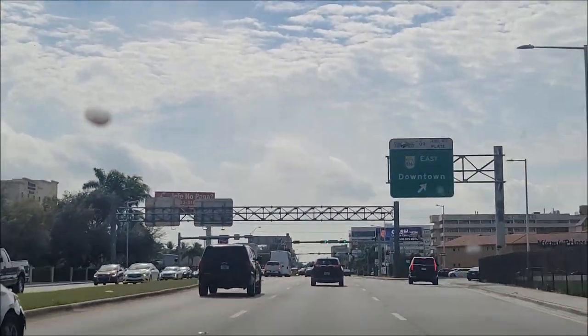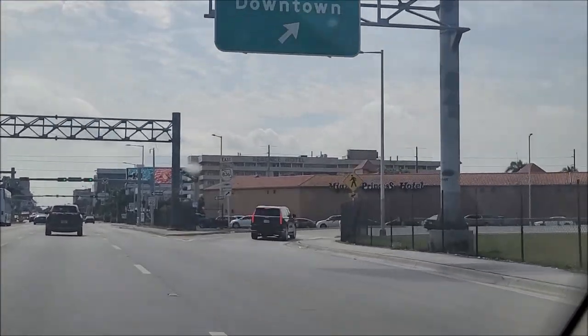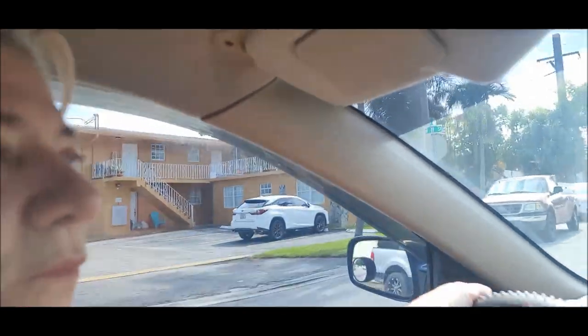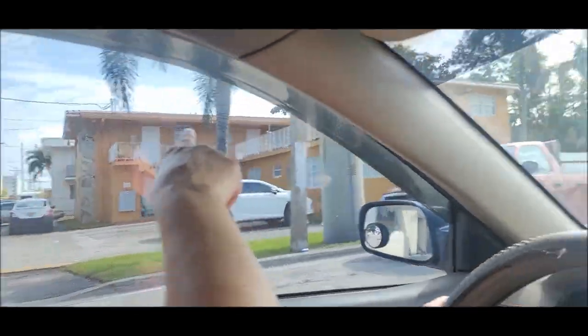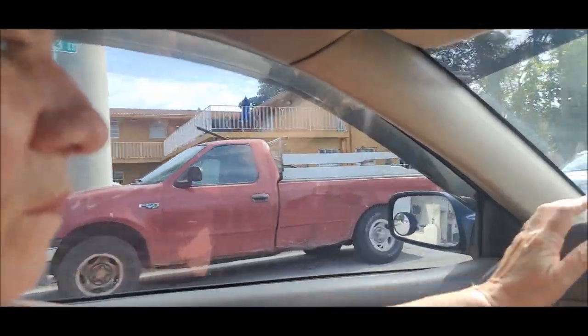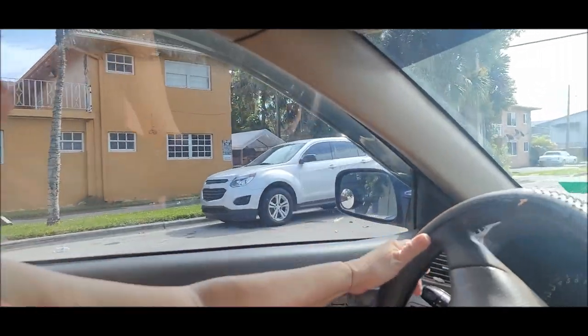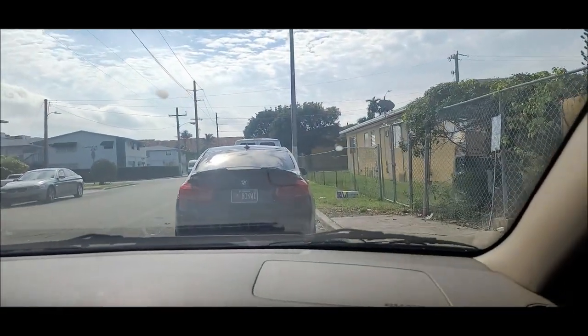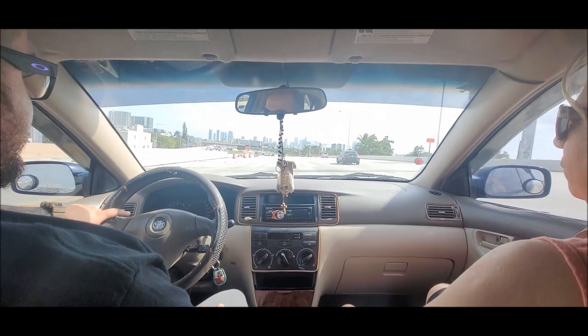Old stomping grounds right here. Sí, sí. Here's where I grew up. Right there, allá arriba, in the apartments. All we had was literally a bag of ice at one point. That's how broke and poor we were. But we made it, though. We out here getting a Marauder. We made it. This is it right here.